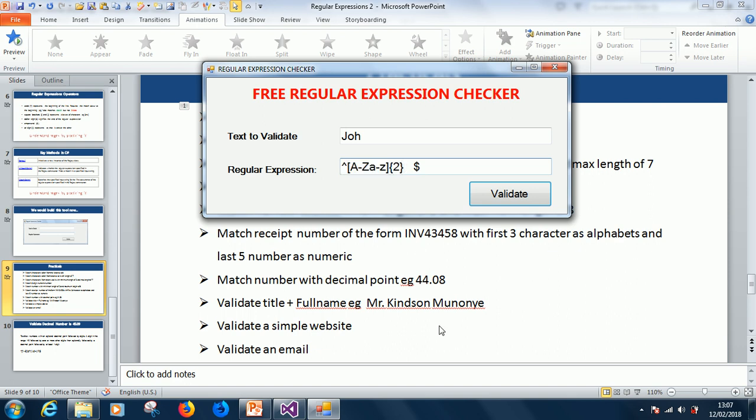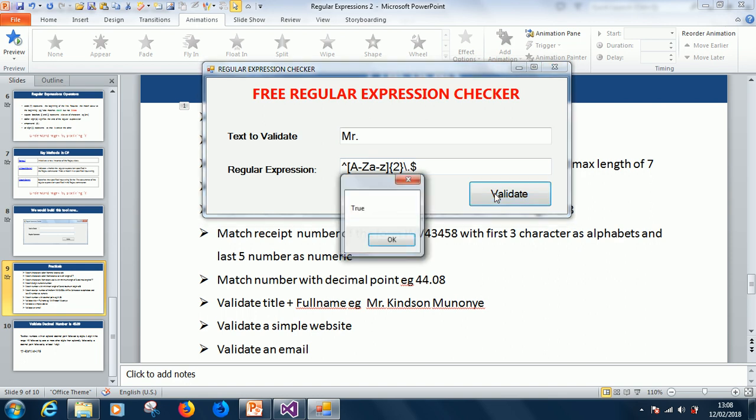The next part is that we need a dot. And I've told you that to use a dot, you need slash dot, right? So that means that you have a dot. Alright, so now let's try again to see what we are up to. Remember, you don't have space in regular expressions, so just saying Mr. followed by something is going to fail because it expects a dot. True.